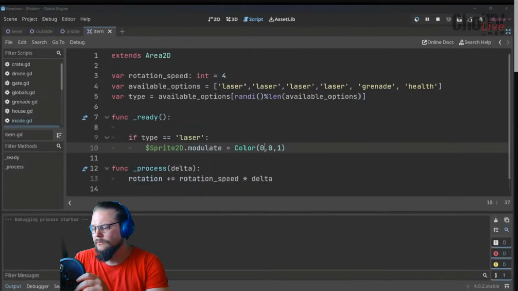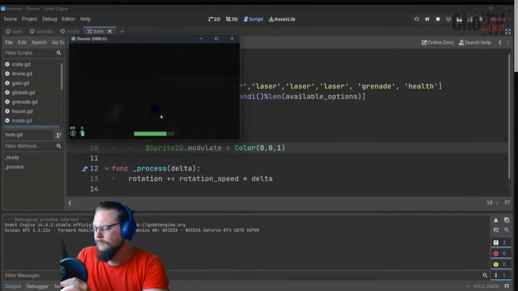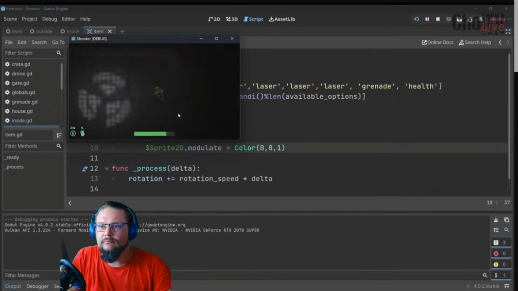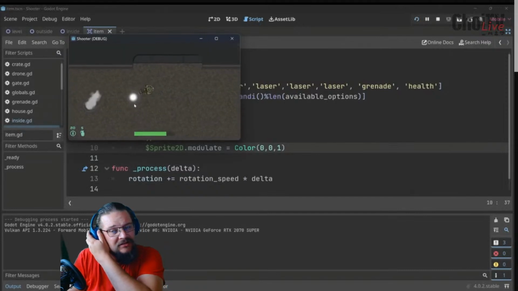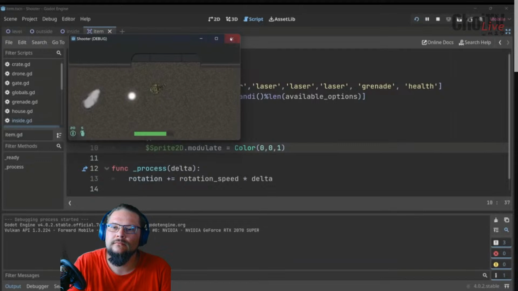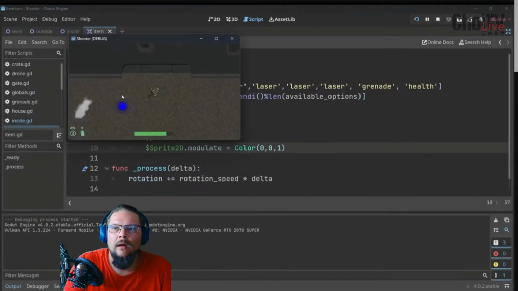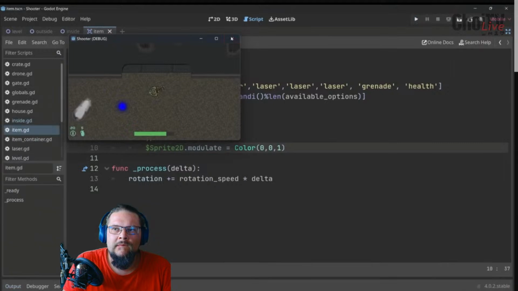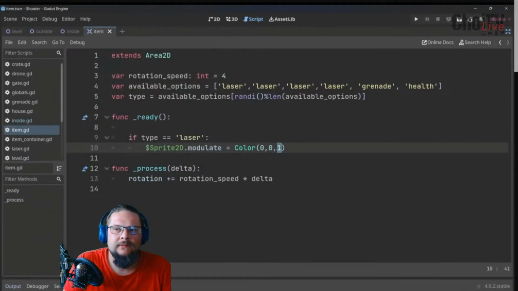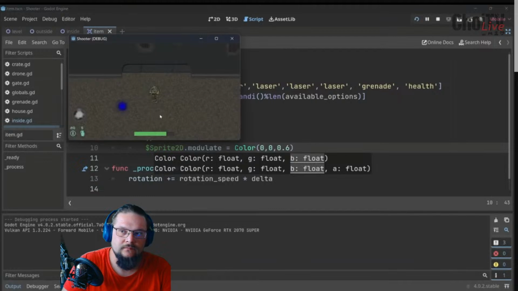And with that, I can run the code, and there we already have something, although the blue might be a bit too strong. So let me go back in there. And there we can see, since we have reloaded the scene, we get a new kind of item. This we're gonna fix later, but for now, there we have a blue item again. Let's say instead of a 1, I want to have 0.6. And that is looking a bit better.